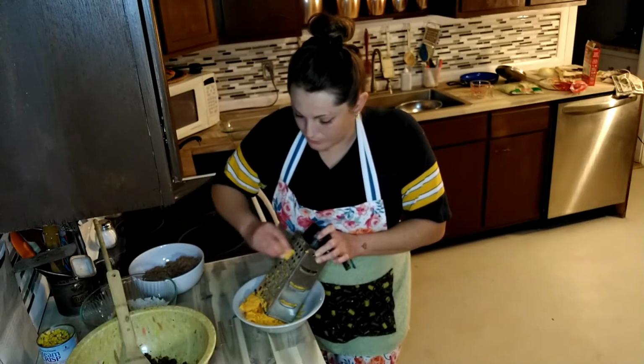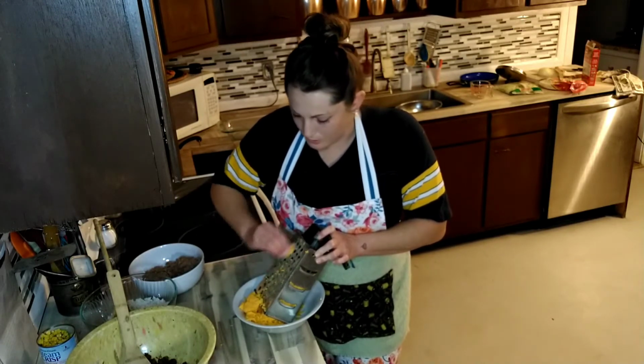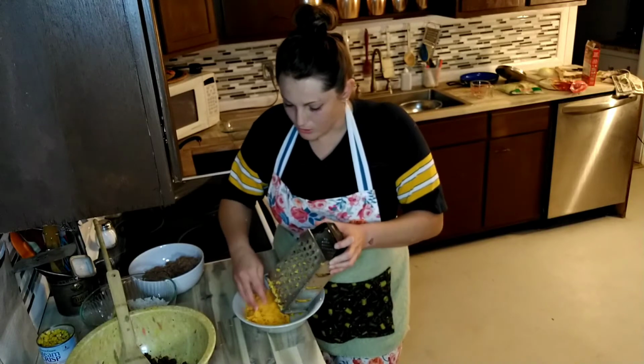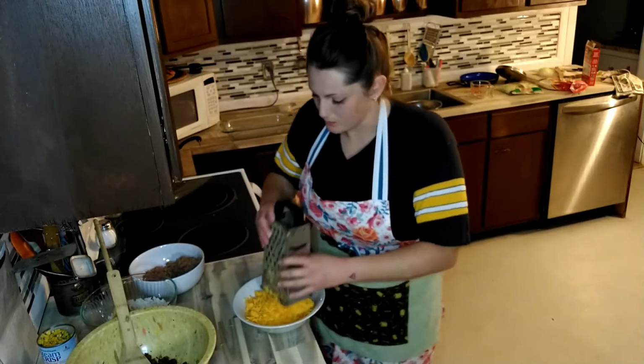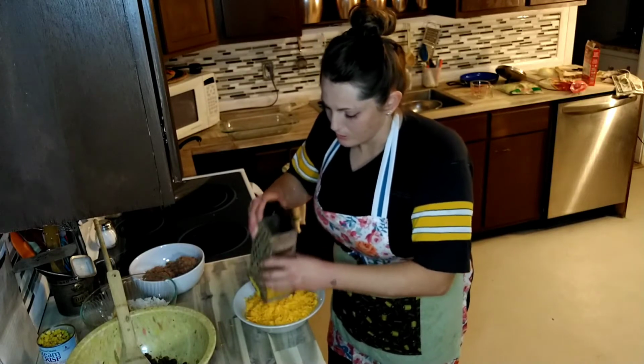Mexican tortilla pie is really good though. It has like spaghetti sauce and crunched tortilla chips and ground beef and cheese. Okay, it's all stuck in there because there's so much of it. That bowl was just big enough.